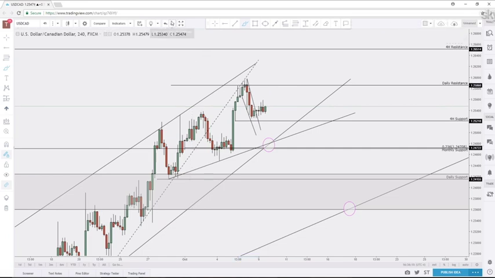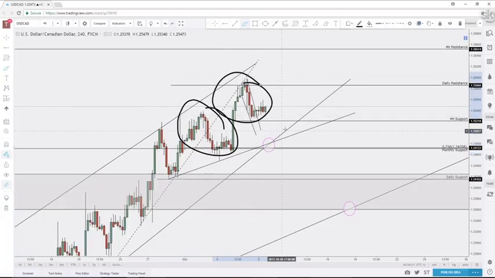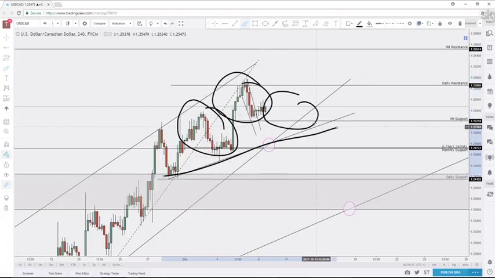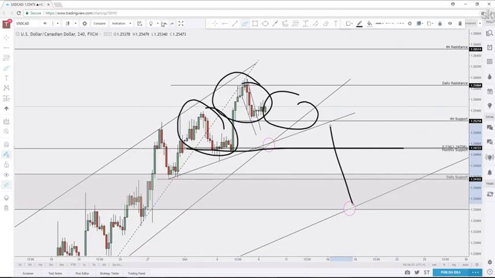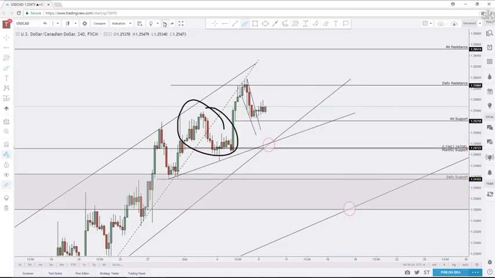Now, a couple of different scenarios that we can see play out. Real quick though, you want to note that there is this head and shoulders potentially forming. One more leg here can play the neckline break to the downside, the trend neckline break to the downside, or we can play just the 0.236 and monthly support neckline break to the downside. These are how the scenarios are going to play out, guys.